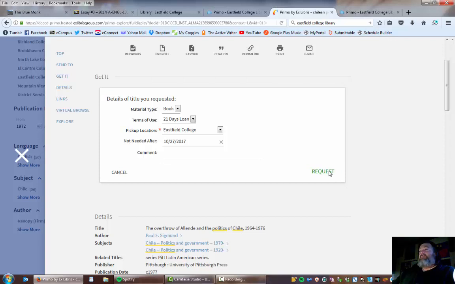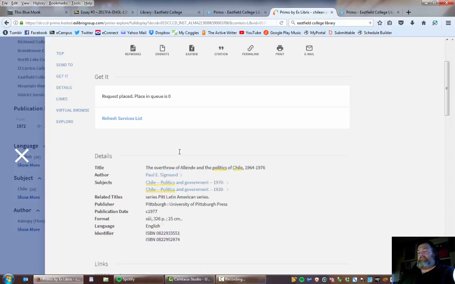And then click request. It says request placed in queue is 0, so that if this book is on hold for some reason, that tells you what line that you would be in.